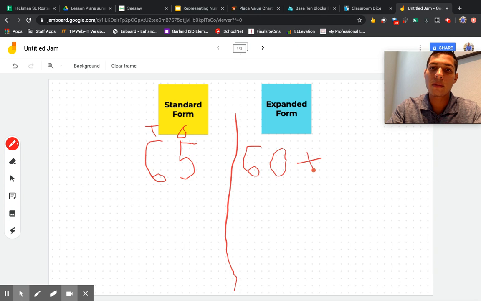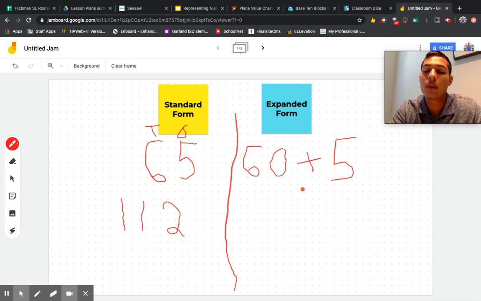Plus what? 5 in the ones? And we know that. We just put the 5 there. Perfect. We're going to have one last example problem before I let you guys go and begin your independent work. So here we go. This number I'm making up myself. It's going to be a triple digit number. Right? 112.